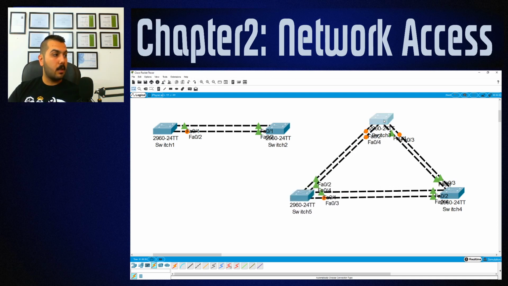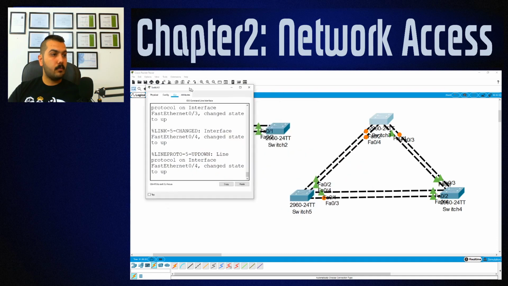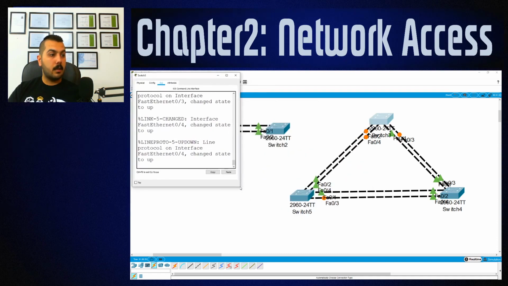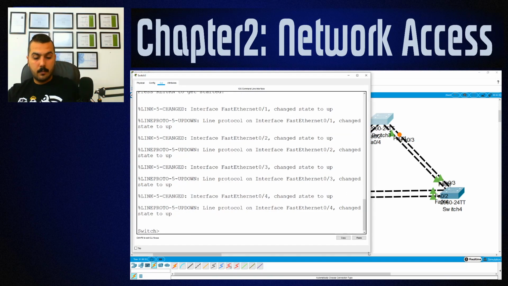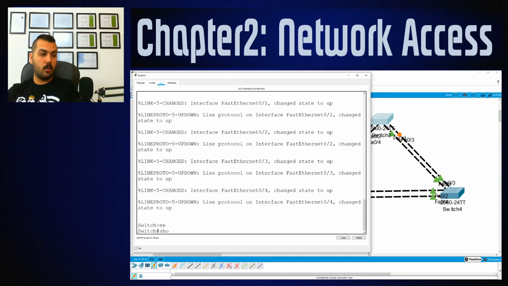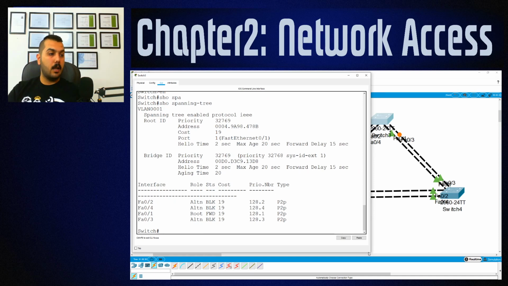Okay, you can now maybe take this one, the CLI, and maybe extend it, enable, show spanning tree, and you can see how many alternatives: only 1 root and 3 alternatives.